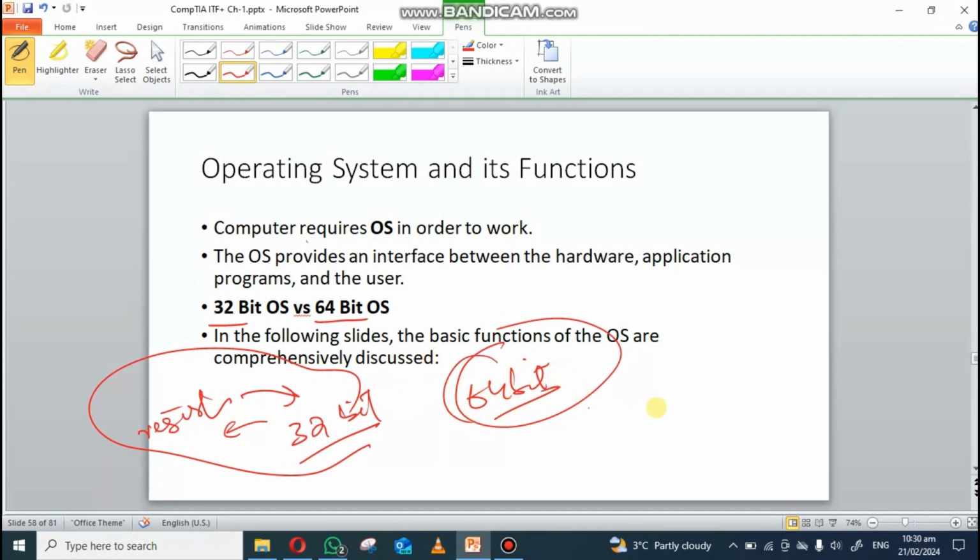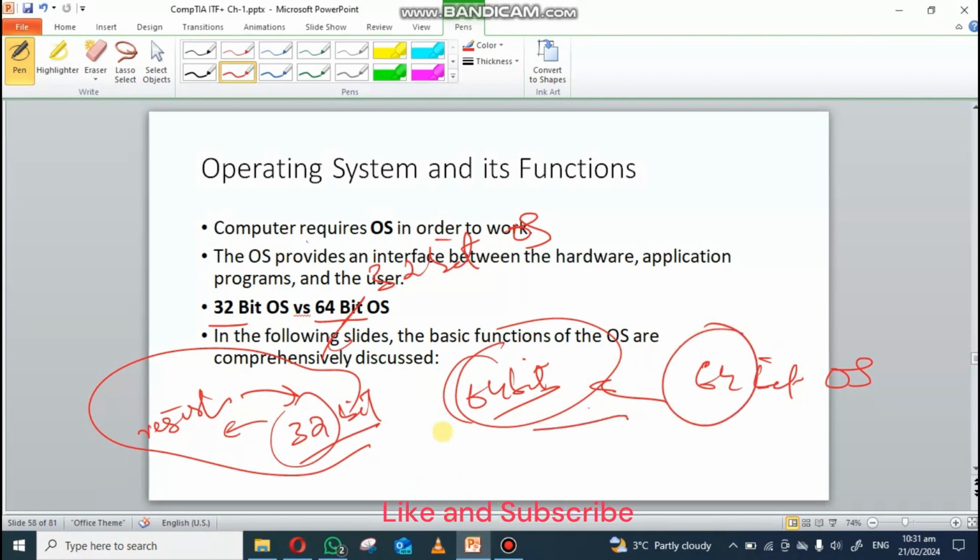In a computer, if there is a 64-bit CPU, there must be a 64-bit operating system, and just like that, if a computer has a 32-bit CPU, it must also have a 32-bit operating system. So these operating systems are based on the CPUs. If the CPUs are 32-bit, you would come up with a 32-bit operating system. But there is backward compatibility. If you have a 32-bit operating system, a 64-bit one can definitely cover that too. So this is what I was trying to tell you.